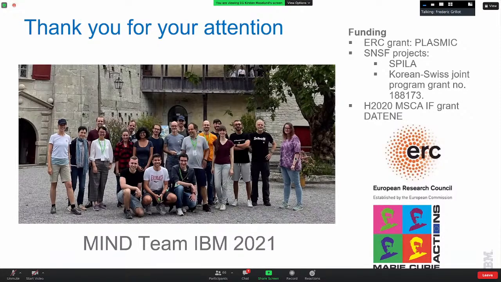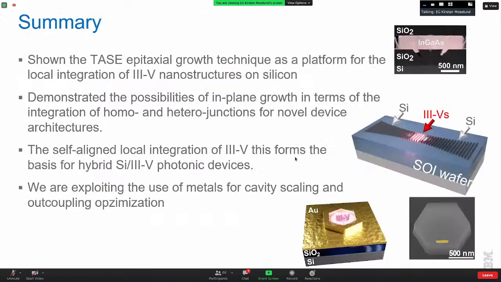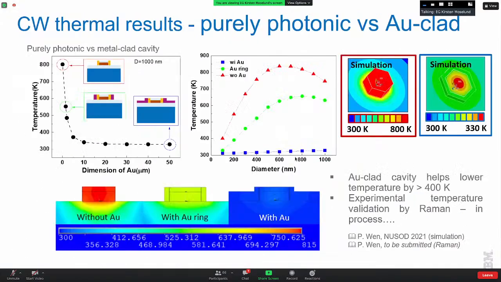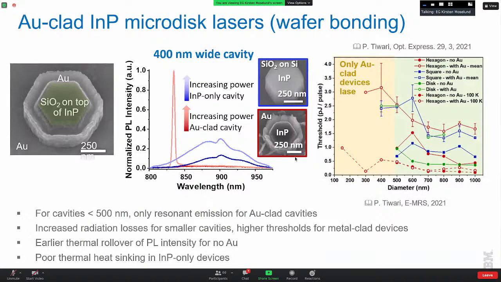Just one quick question. You mentioned the interest of using metallic structures for faster modulation with nano devices. Do you have more comments on that? To be honest, we have not explored the dynamics so much. We do lifetime measurements in those devices here, and we do see that lifetimes are shorter for metal-plated devices. It's not surprising because you also introduce loss. On one hand, the loss is bad. On the other hand, it might actually help make faster devices, and some groups are looking into this. We have not really done this yet, also because we're only using optical pumping, so it might not be so relevant at this stage.